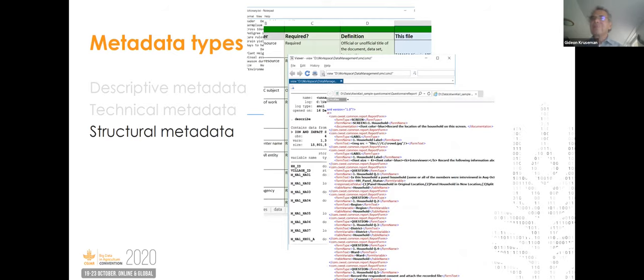And finally, in terms of other forms of software, the CAPI solutions, for instance, the computer-aided personal interview software, will have a lot of metadata linked to the questions which are in that solution for doing surveys. There is a lot of metadata in there. So these are all different forms of metadata and of structural metadata.